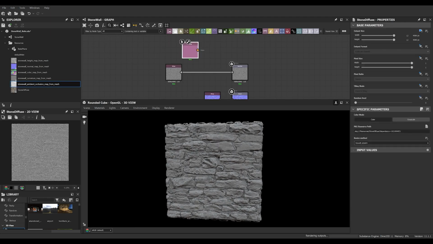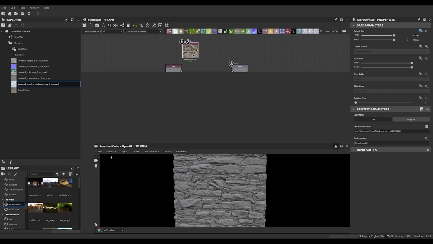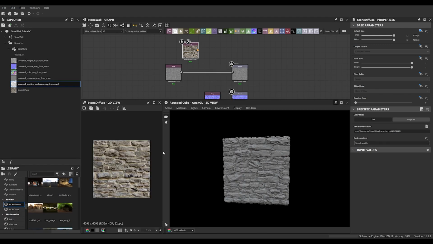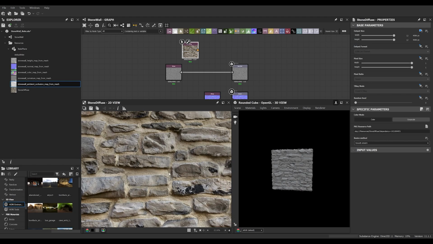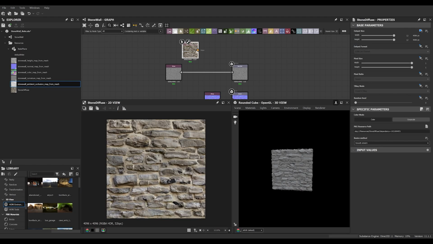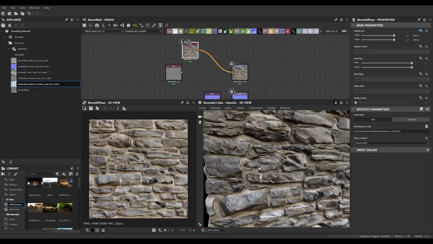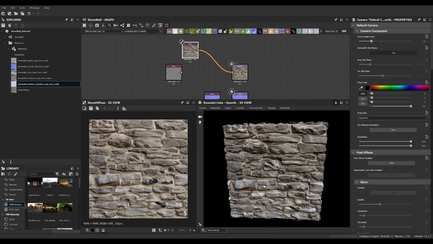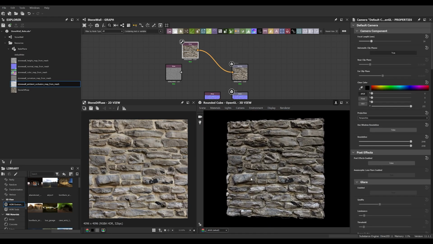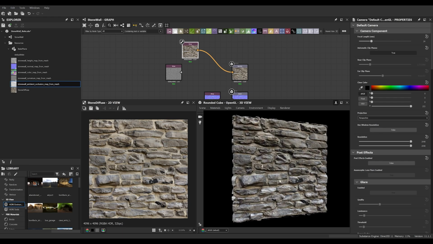Let's try with the diffuse just for fun. So as you probably remember, this is the image we used to create our layout. But this is clearly not an albedo as there is a lot of light information. The result isn't that horrible, but this is clearly not PBR as there are way too many shadows and highlights, and it wouldn't make sense depending on where the lights come from in a game.